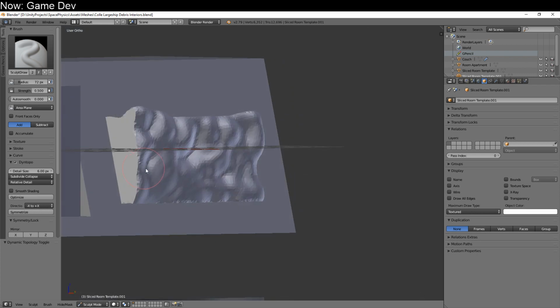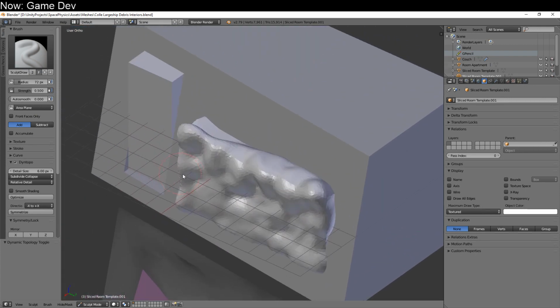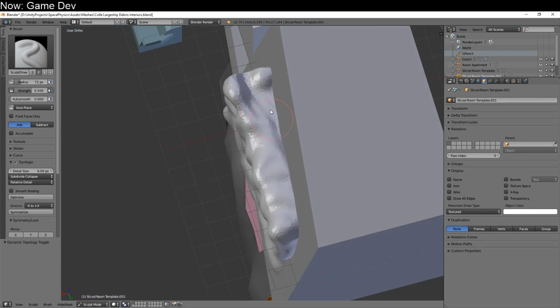By the way, if any of you have any suggestions on better ways to model large amounts of foam coming out of something, feel free to let me know. I am always happy to hear good ideas, or even mediocre ones.